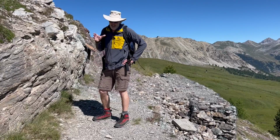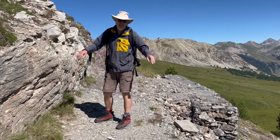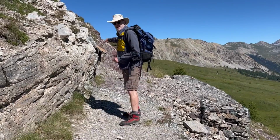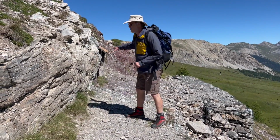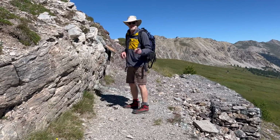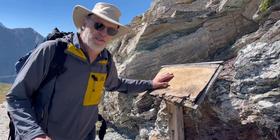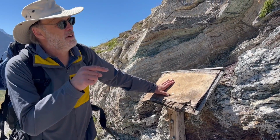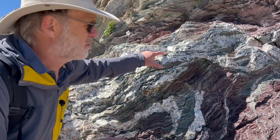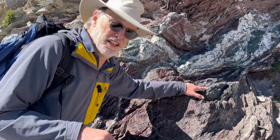They're actually latest Jurassic in age, which was a time of abundant carbonate production, at least in this region of Tethys. And ahead of me are the red rocks, which are the cherts. And unfortunately, the old explanatory notice board has seen better days. That's a bit of a pity, because it used to be really neat. Anyway, what it's talking about is this stuff, which are the cherts, but they've also got all sorts of strange material in here, particularly in the shade, of course.